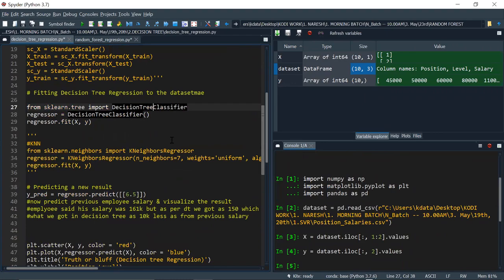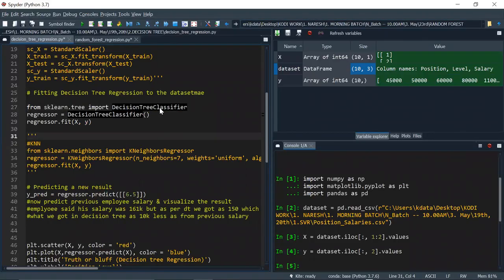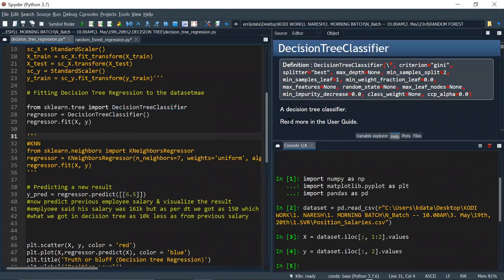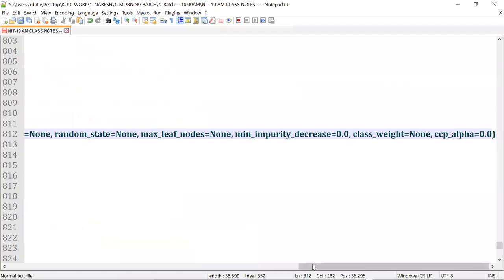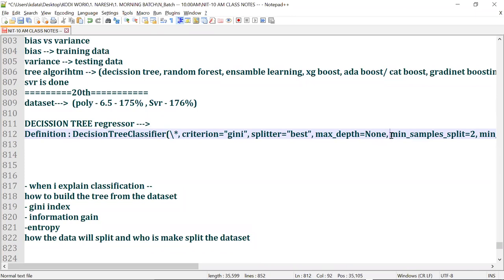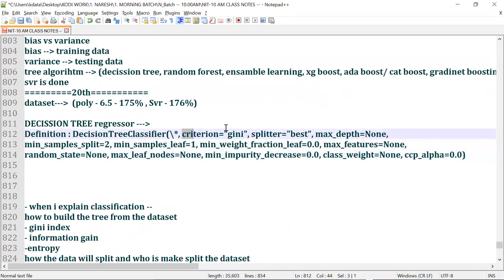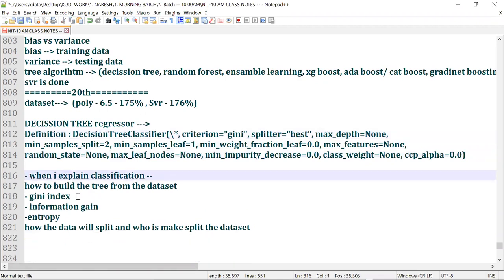Decision tree classifier. Before I go ahead, let me see some of the parameters of this algorithm, how exactly it works. Just click this. If you see this, these are all the parameters we have, right? Let's copy this and implement it over here. It's quite big, there are big concepts, guys, and we need to understand everything. What is Gini? I told you, when I explain classifications I'll explain what is meant by Gini.